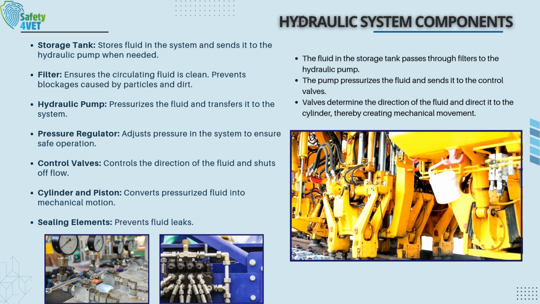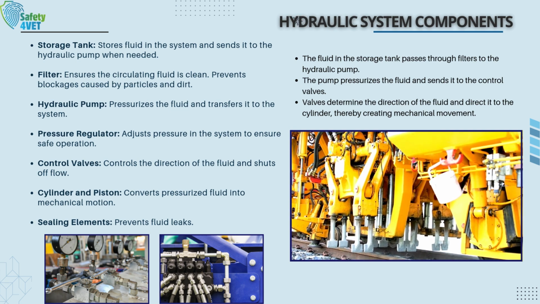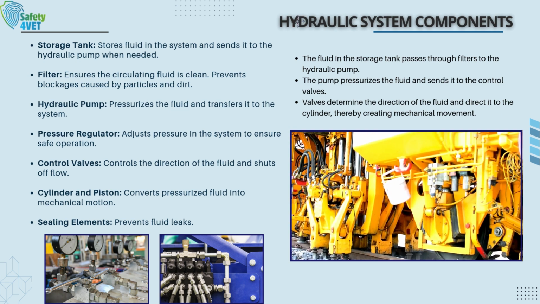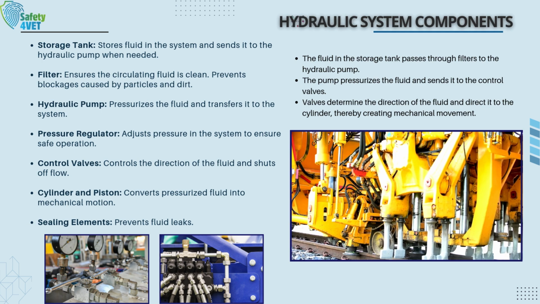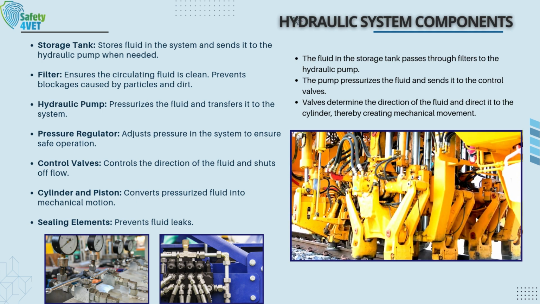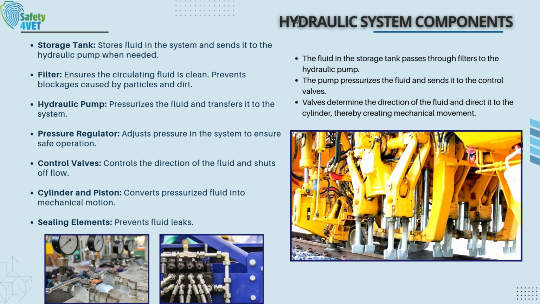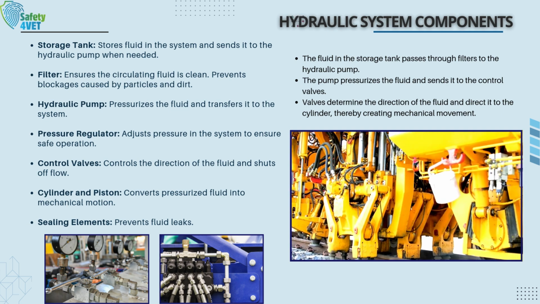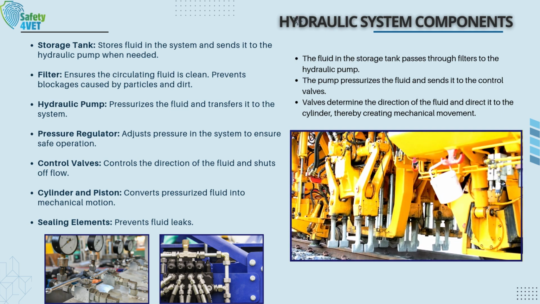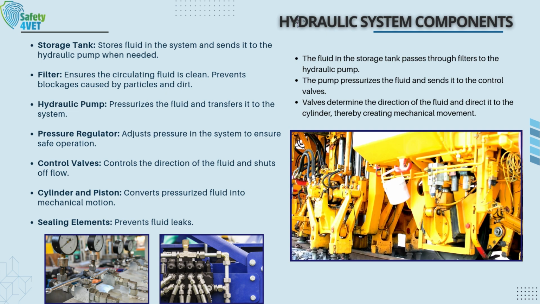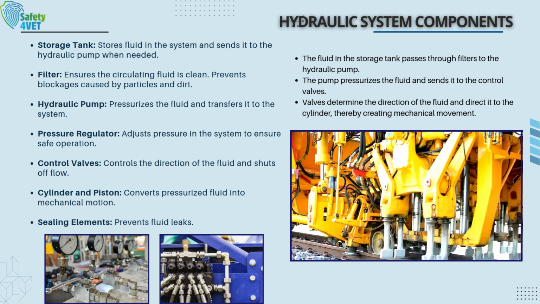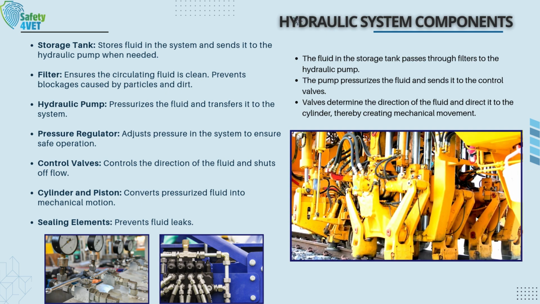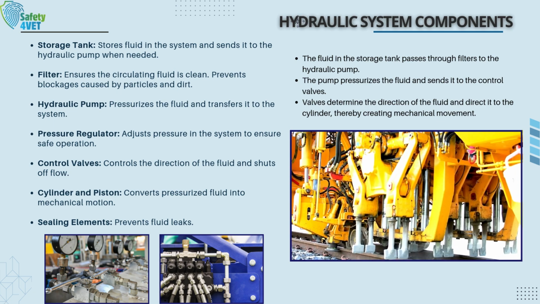Hydraulic systems consist of several key components. The storage tank stores the fluid and delivers it to the hydraulic pump. The pump pressurizes the fluid and transfers it to cylinders and pistons via control valves. Pressure regulators control system pressure for safe operation, while filters keep the fluid clean, extending the system's lifespan.